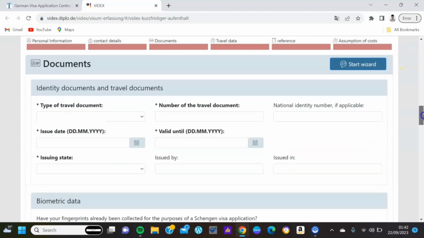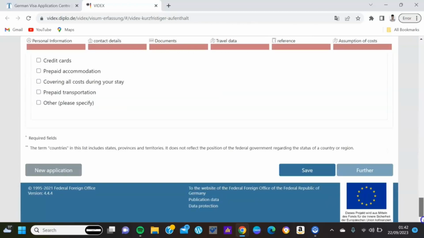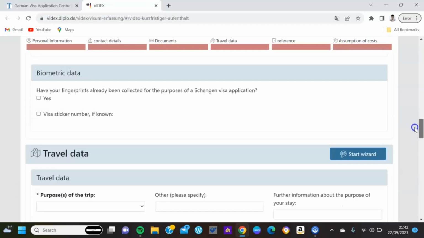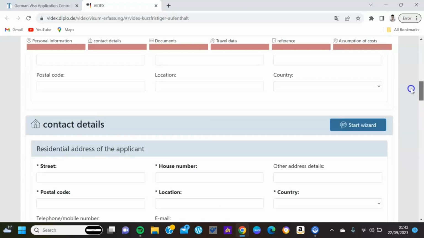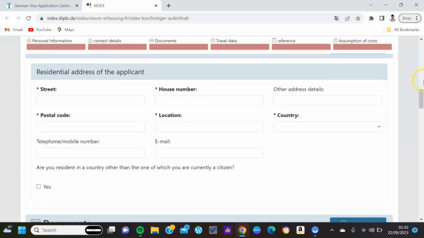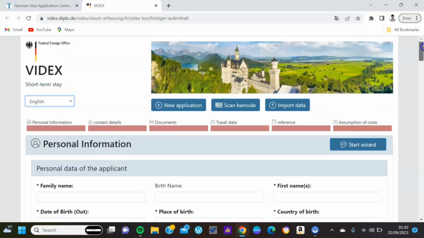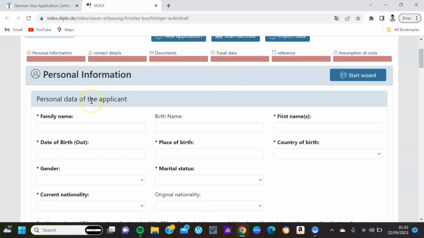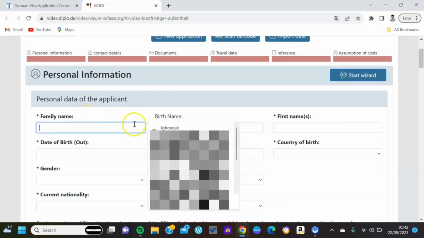What I'm going to be doing is completing this form, the whole of this form, starting from here. I think this is the beginning. Okay, here. So this is the beginning, the personal information. I'm going to be putting in my name.